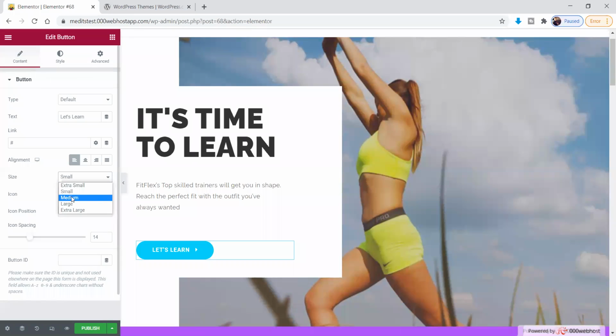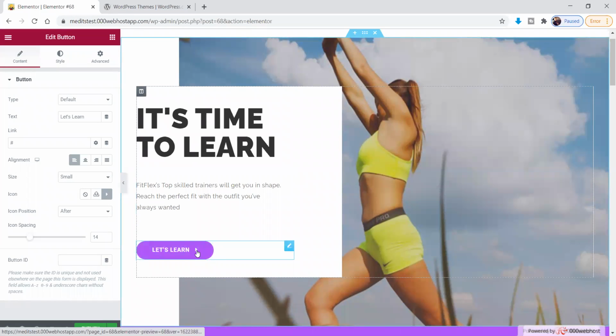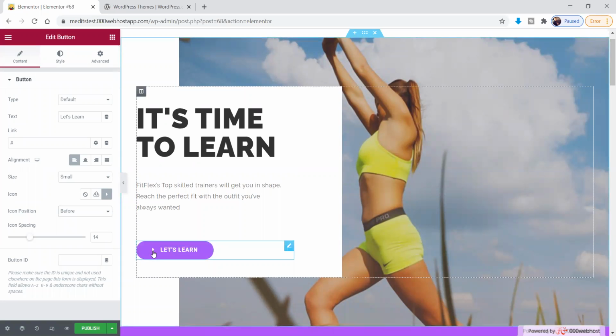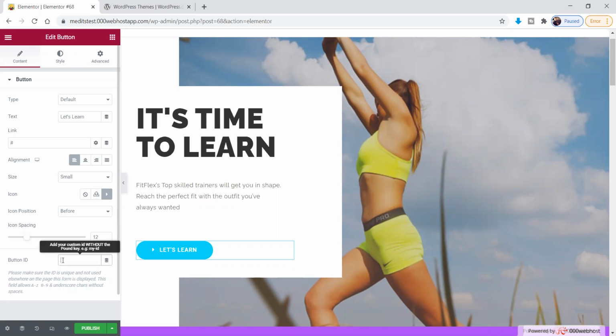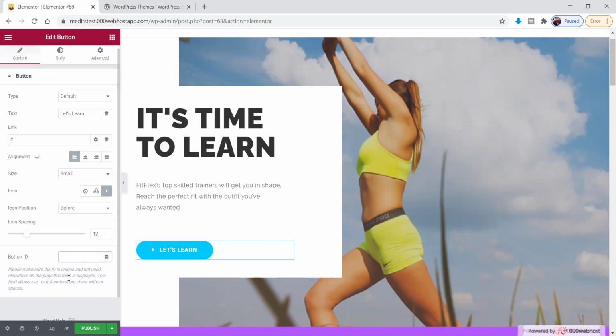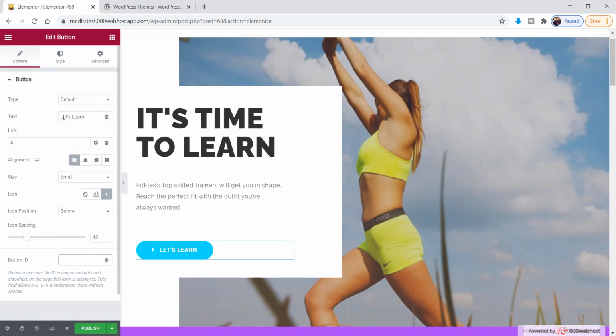Size, button size. Then the button icon. This arrowhead, you can change it if you want. And icon position, you can put here. Icon spacing means the space between the text and the icon. Then the button ID. Button ID will be important if you are attaching this button to any other settings.